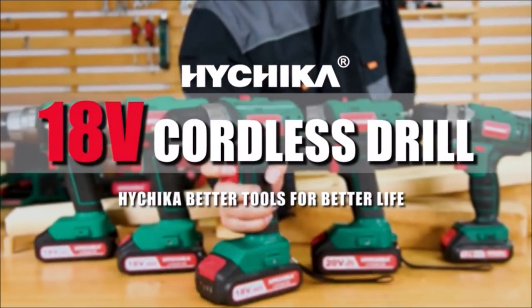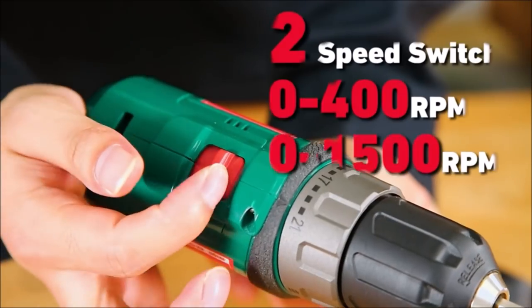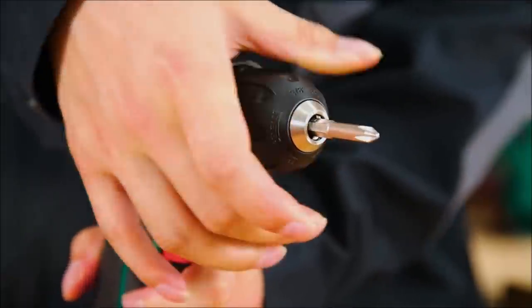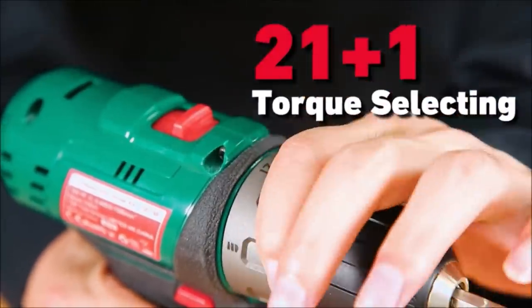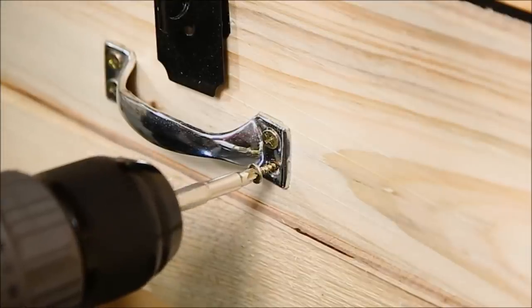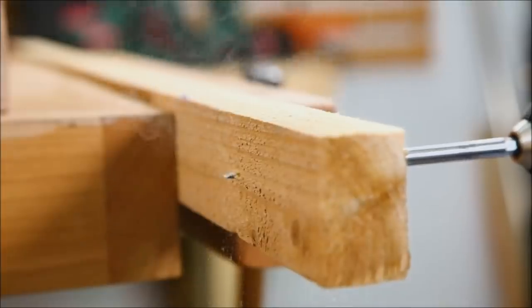The 3/8 inch keyless auto metal chuck provides tighter bit retention and is quicker for bit changes. Maximum 310 inch-pounds of torque is ideal for drilling through or screwing into wood, metal and plastic, fulfilling a wide range of needs. An integrated LED light that activates when triggering the power drill is perfect for dark and confined places. The forward-reverse switch allows screws to be removed or replaced once they are secure, and the belt clip makes it easier to carry around.